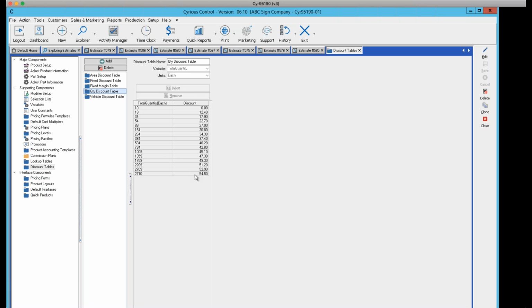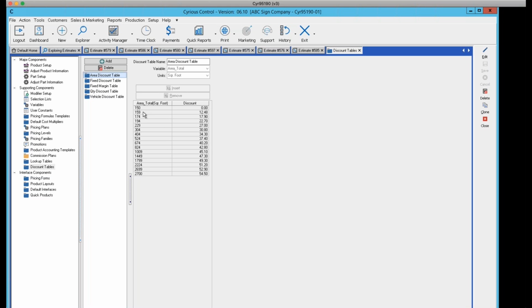Now, this is a table that's based on quantity. A similar table could be used, depending on how you want to manage your discounting. This one is based on area, print area in this case. So what this one is saying is that for areas of 150 square feet and less, we wouldn't want to discount.